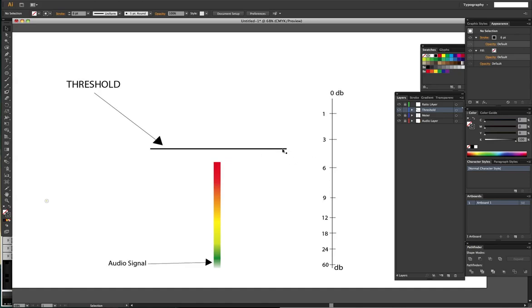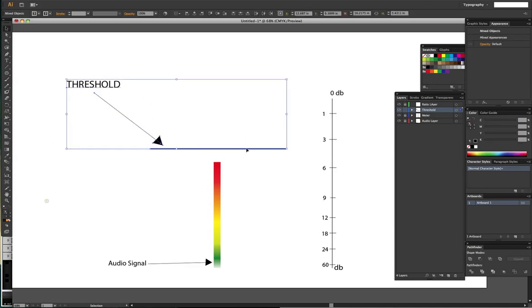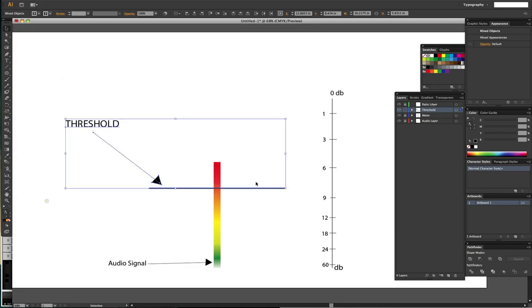So if this threshold is up here at 4 dB, the compressor will not activate. The audio just passes through the compressor unaffected. Nothing happens. Now, if we were to lower that threshold to a point where we know the audio will pass through it, let's go to 8 dB, let's say. Now the audio will bounce up and down, cross the threshold, and the compressor will be activated when the audio breaks the threshold.